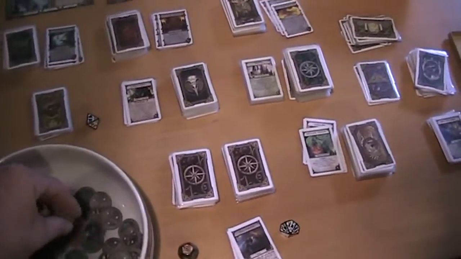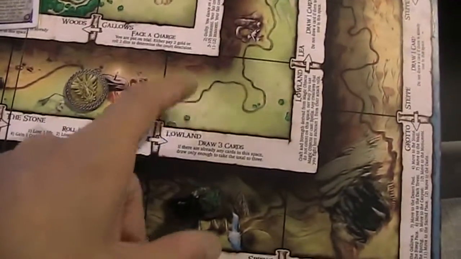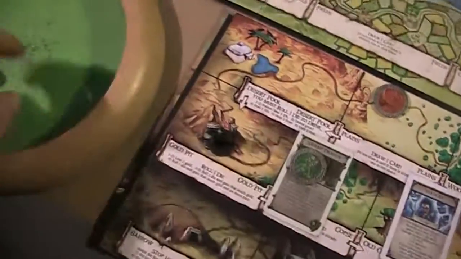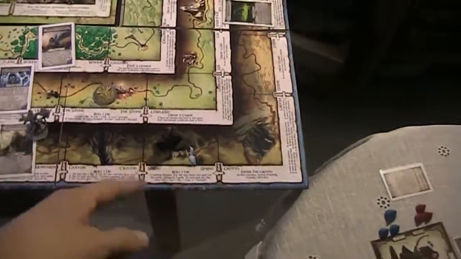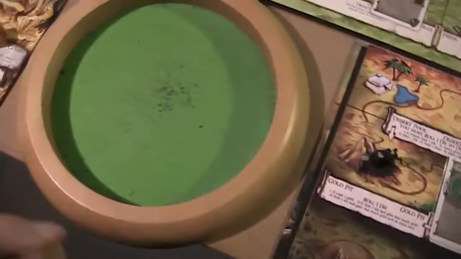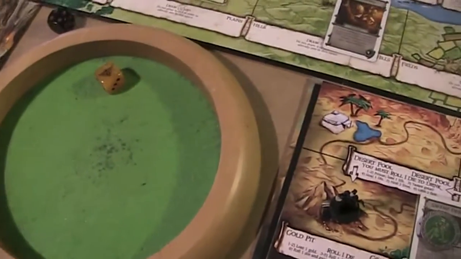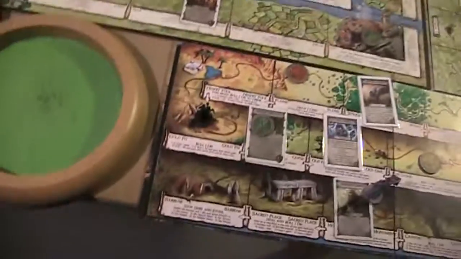So, and the Vampire Hunter with a 2. The Lowland, draw 3 cards. That's pretty risky. She definitely wants to go to the Gold Pit, and then she might try the same as the Scout did, throw some gold into the spring, but she got to roll good here. Oh shit, that sucked. Lose 1 gold, well that's not possible, so no consequences here.